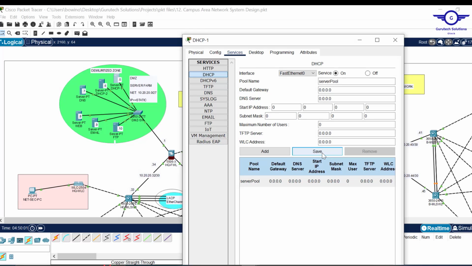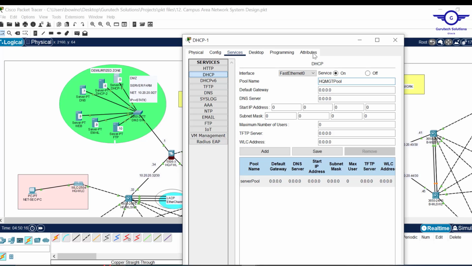So after saving, now you start creating pools. For example, let's say we want to create HQ LAN. Let's start with management, MGT. For management, we can actually have static IP addressing or dynamic. Okay, no problem.